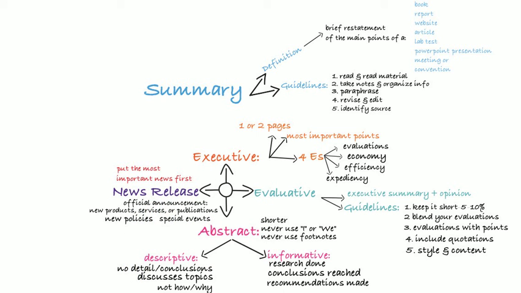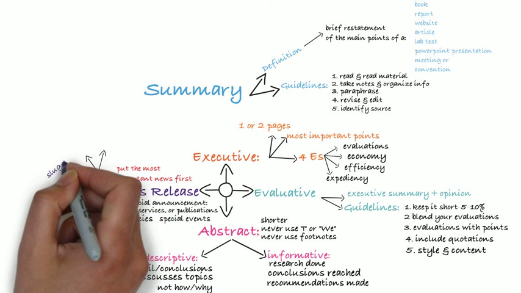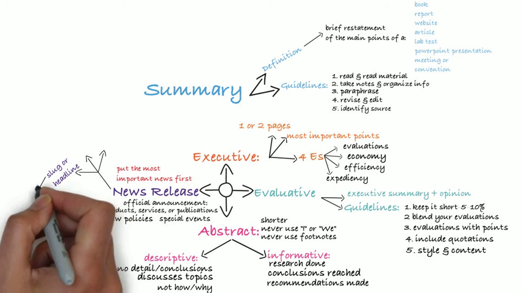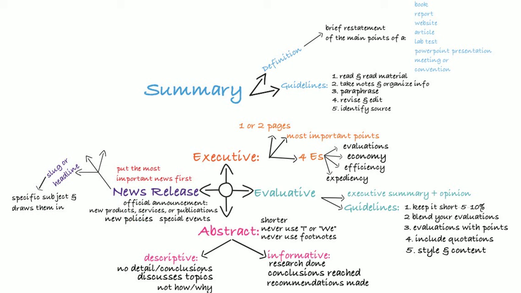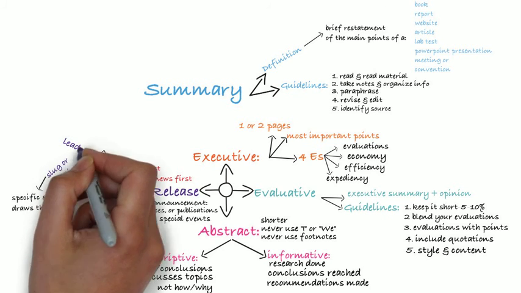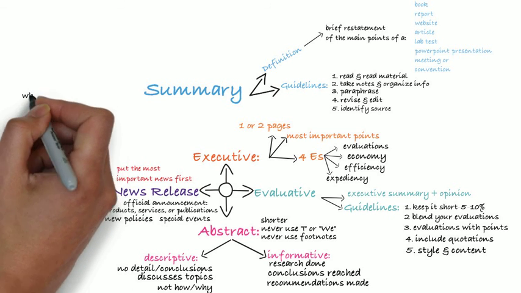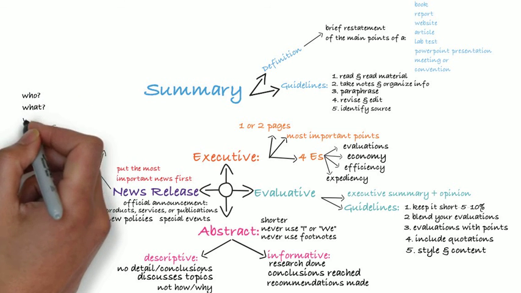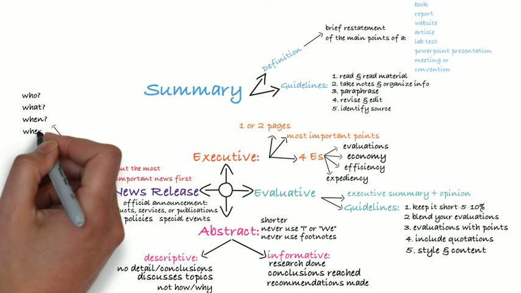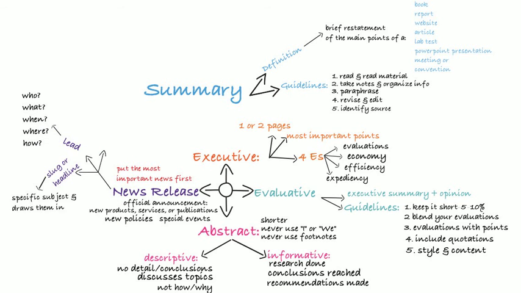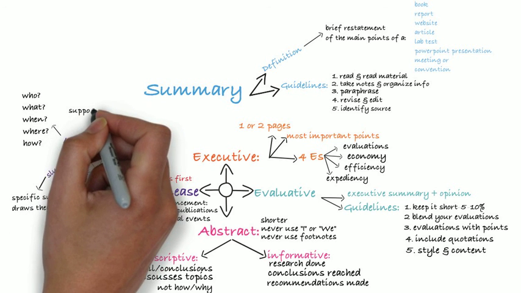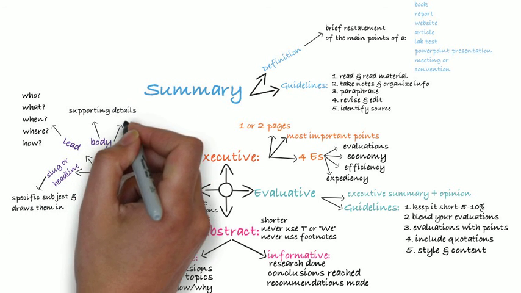There are 3 parts of a news release: the slug, or headline, which announces a specific subject for readers and draws them into it; the lead, which is the first sentence of a news release, and ideally will answer the questions who, what, when, where, why, and how. And finally, the body, which fills in the most necessary supporting details and amplifies the questions why and how in the lead.